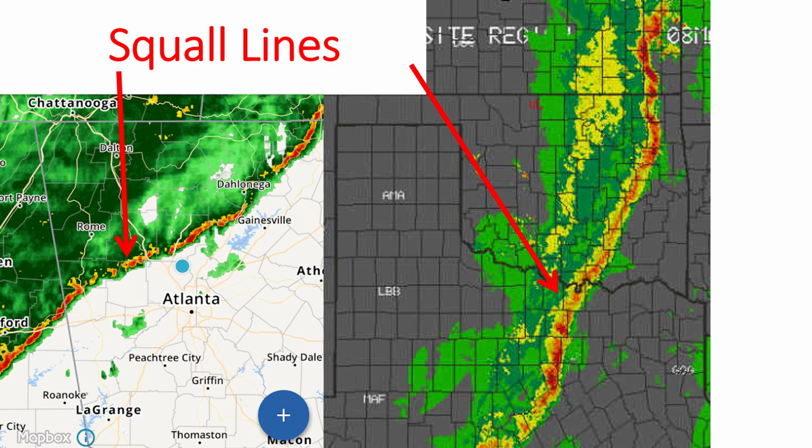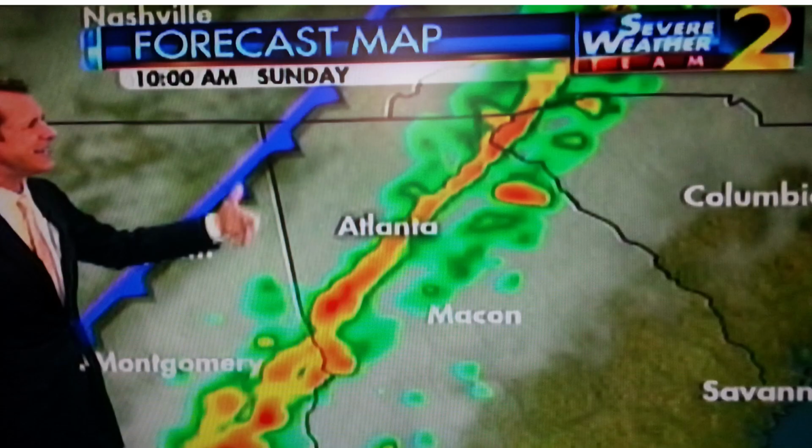A squall line. A squall line is what it says. It is a line of thunderstorms that tends to form right along the boundary of a front because you have basically a wall of cold air that is pushing into the mass of warmer air. So you get a very well-defined line of thunderstorms forming. You can see them here. Here's my cold front coming in, and out ahead of the cold front, it's making my warm Georgia air go up very violently and make thunderstorms right along the leading edge of that cold air coming in.